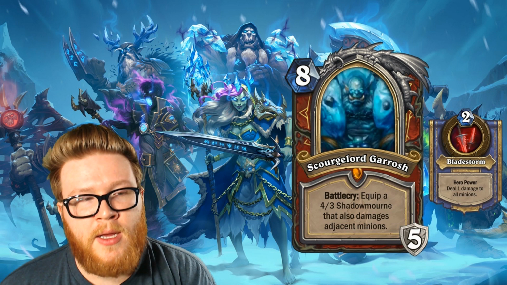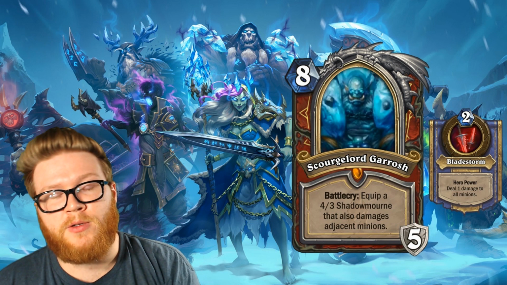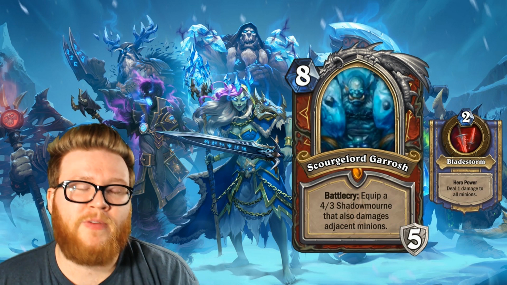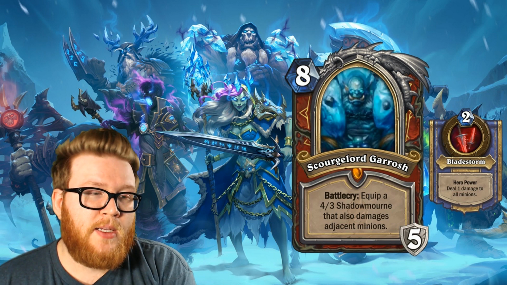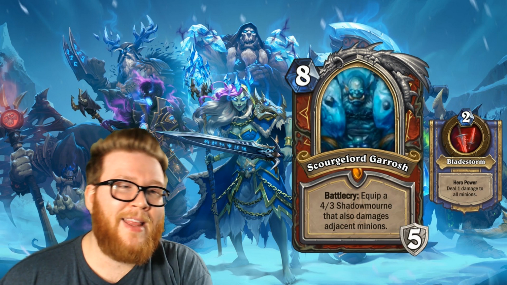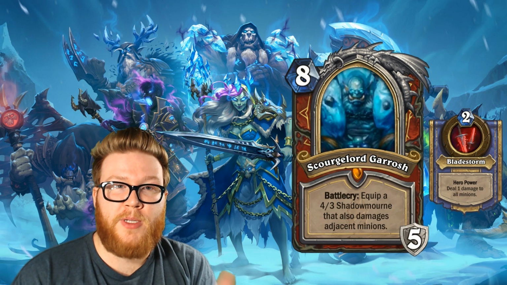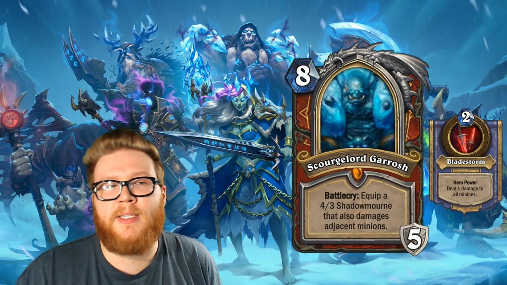So maybe this, like I said, is sort of the top end of a mid-range deck, and it makes sense there. But I'm not sure this is great in other instances of Warrior, certainly not in a Pirate Warrior deck, and certainly not probably in a really late game or Fatigue-style Control Warrior deck because you lose all that defensive potential. So I think Scourgelord Garrosh is a fine card, just looking at it by itself, that probably only works in a small slice of the total potential of Warrior decks out there, which is fine, just not a card we're going to see every day.